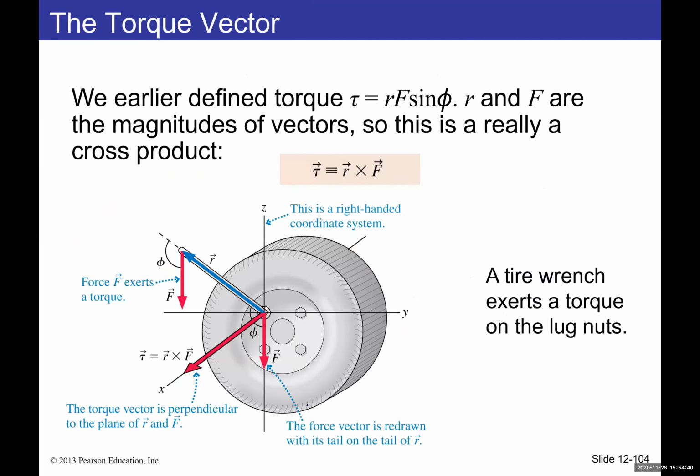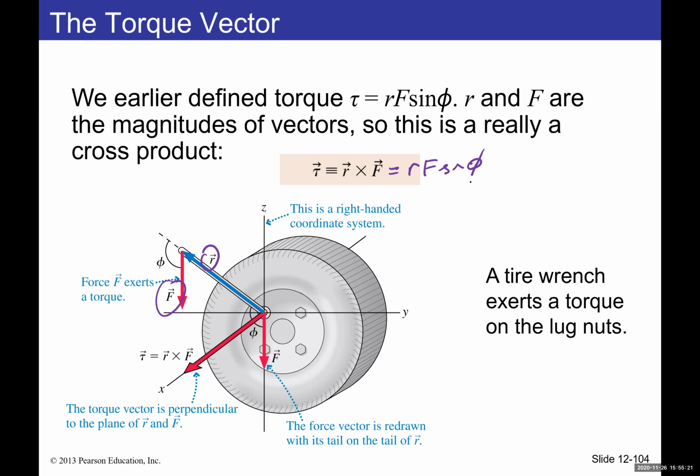The reason we're learning about the cross product is that torque is technically a cross product between the displacement vector and a force. So let's say you're using a wrench, and you apply force some distance r from the pivot point. Technically that's an r vector, and this is the force vector. Then you're taking the product of two vectors to get a vector, which means we have to use a cross product. Again, this equals r F sine phi.